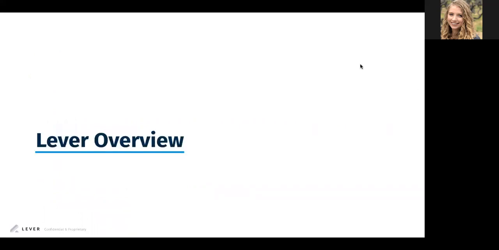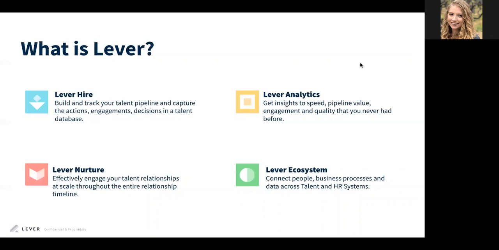So starting out, what is Lever? Hopefully by now, this question has already been answered by your recruiting team, but in a nutshell, we are an applicant tracking system, so this will help track your overall recruiting efforts, making sure we can see where they are all throughout the process and really maintain those engagements all in one place. You will hear me say this quite a few times today, but at Lever, we do strive to have what we call a single source of truth. So that is what you'll see in Lever.